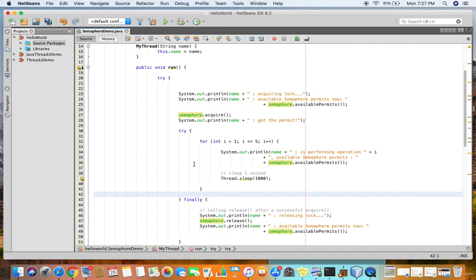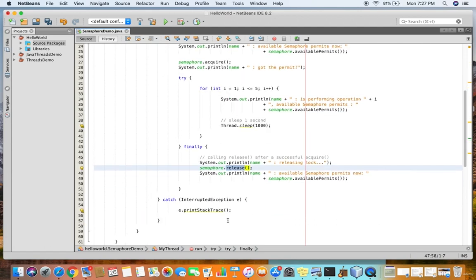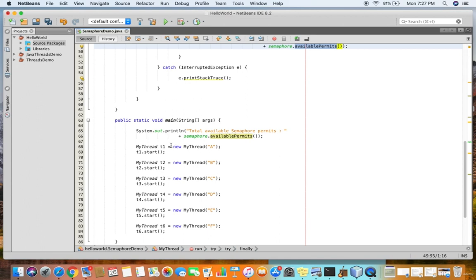And once the task is done, finally the acquired lock is released and the number of permits is printed. Here we create 6 threads and start them. This is the main method. First we print the number of permits. So let's run this example.